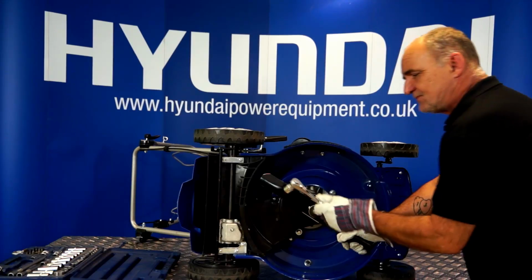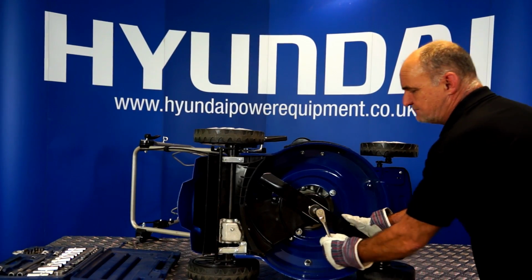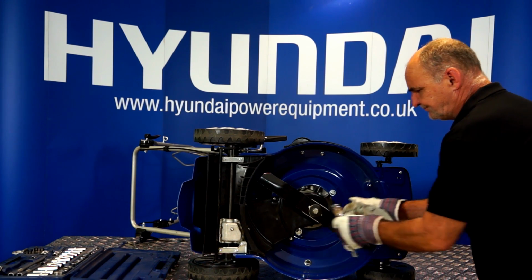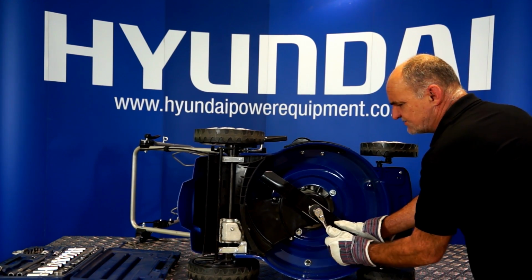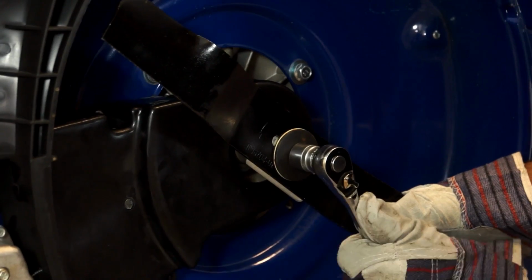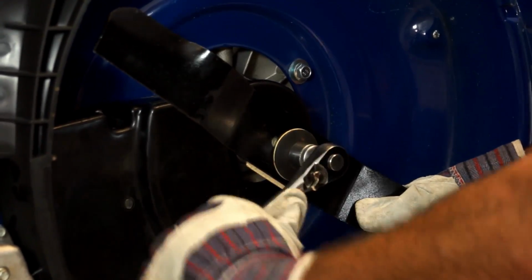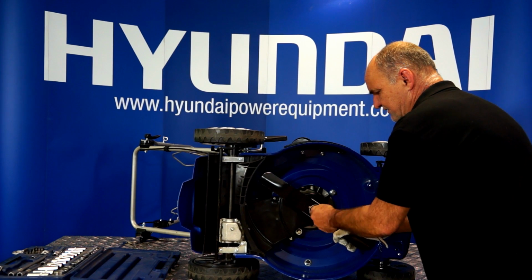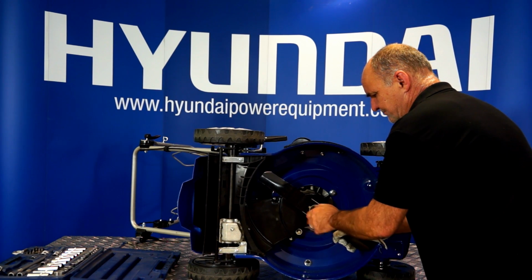So I can hold the blade. I've got a 17mm socket here. A 17mm spanner would do the job just as well. And we're going to undo the bolt in the centre of the blade by turning it, there we go, anti-clockwise. So having loosened it off, remove the bolt and the blade.